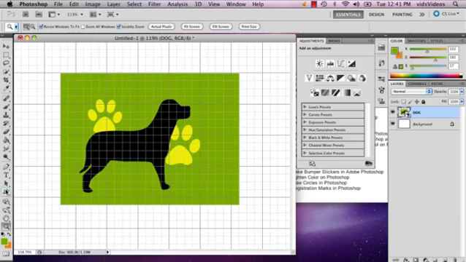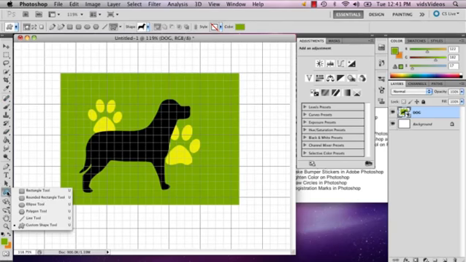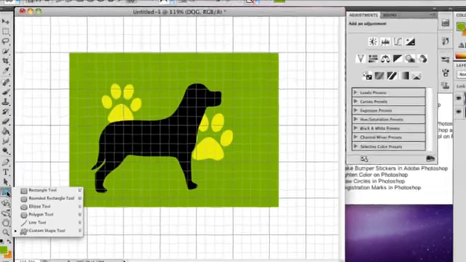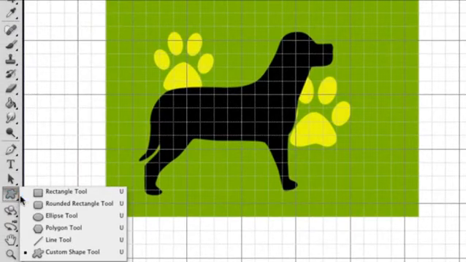The idea behind registration marks is to get the idea of where you're going to crop an image when you've printed it. It's really simple to make. All you need to do is use the line tool, which is with the shape tool. So when you select the rectangle tool, hold it down and go down below the polygon tool to the line tool.